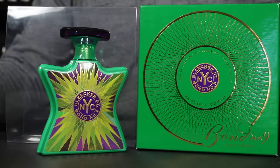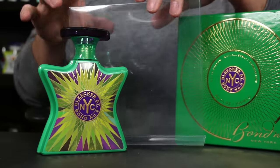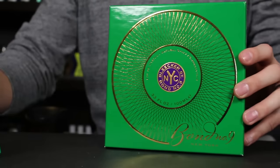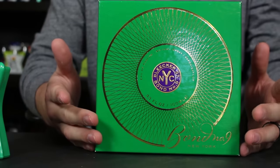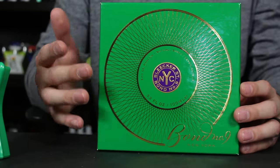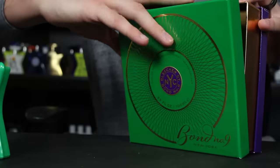Let's go ahead and check out this presentation. When you buy a Bond No. 9 it has this plastic covering over it — I've already taken that off. This is how the boxes are going to look. You can see here on the front of the box you have the name of the house, name of the fragrance, and size and concentration here in the middle. It opens up like so.